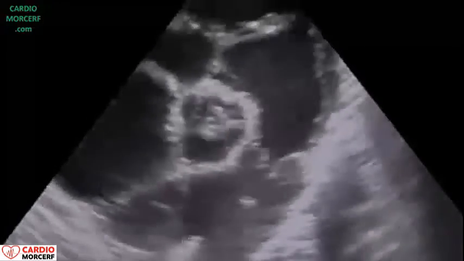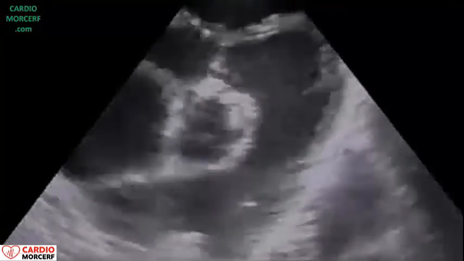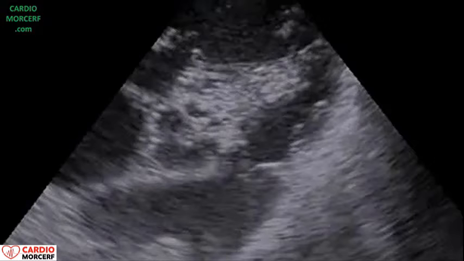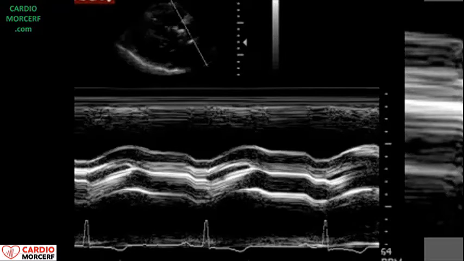But if this patient has no fever or clinical suspicion of endocarditis, we will diagnose degenerative valvar disease with calcifications. Notice that there is no way to differentiate if it is vegetations or calcium. The only way to do it is using M mode. If it is calcification, a calcified valve in M mode echo is very characteristic.